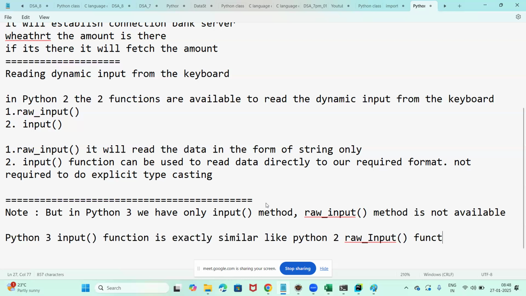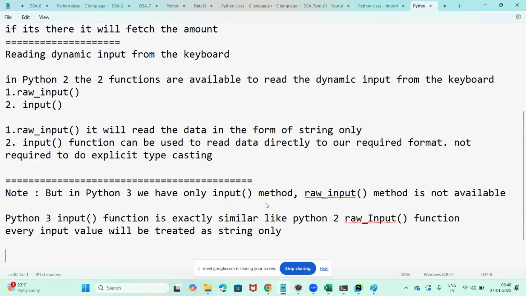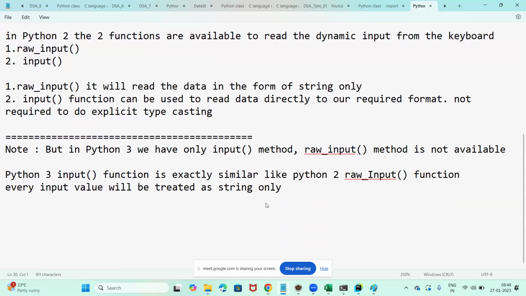Every input value will be treated as string type only. Whether it is input in Python 3 or raw_input in Python 2, whatever the format you are entering, it will be treated as string only. Every input value will be treated as string only. So this is an in-depth explanation of input statements for Python 2 and Python 3.